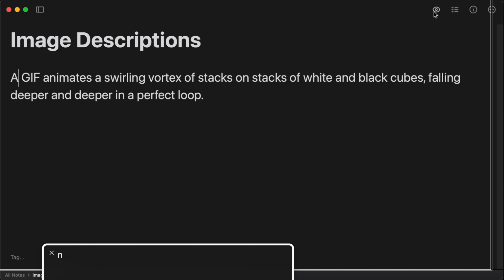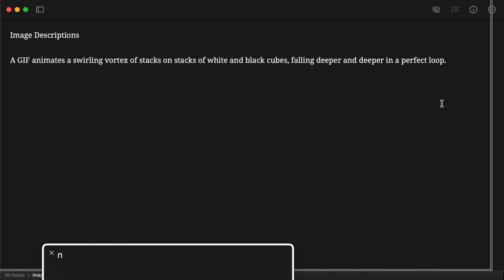What I'm going to do now is play this audio description with a screen reader. A screen reader is an accessible technology that blind people use to perceive content. A lot of the users that are actually going to use an image description like this will be using a screen reader, so I want to test it to see how it sounds.